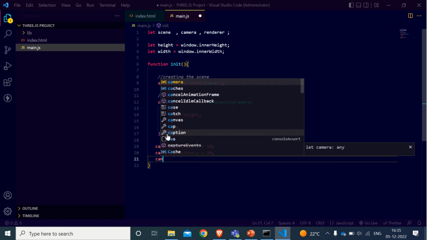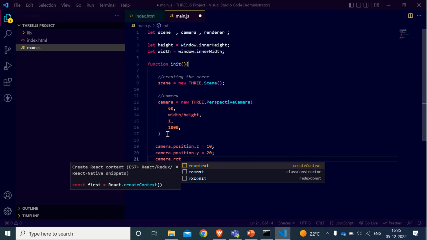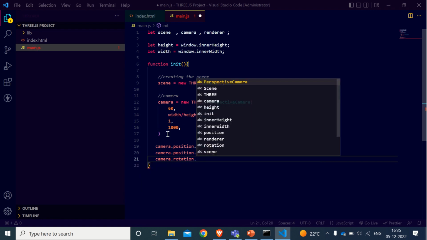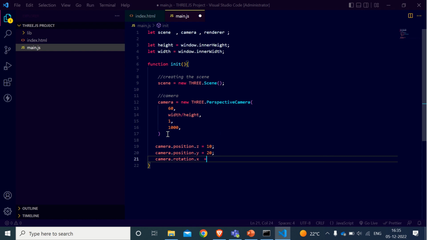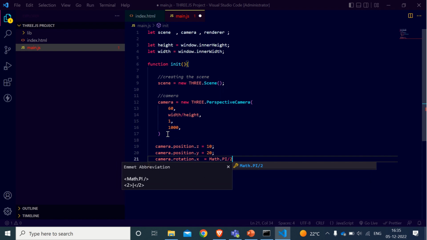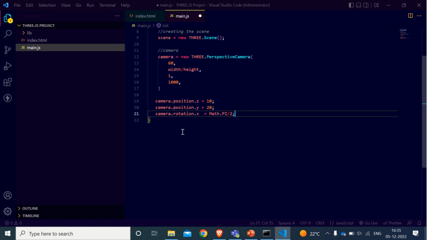Okay guys, and we'll also rotate the camera a little bit to give a good view of the effect. Rotation on which axis? Let it be on the x-axis, camera.rotation.x is equal to Math.PI by 2, let it be constant, right? Okay, so this one's done, the function init.